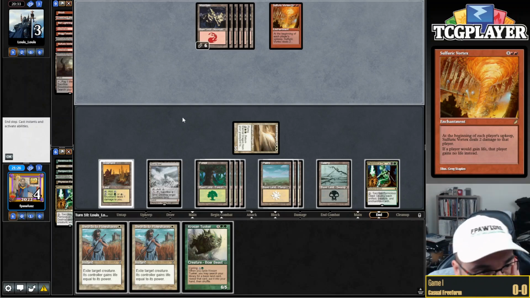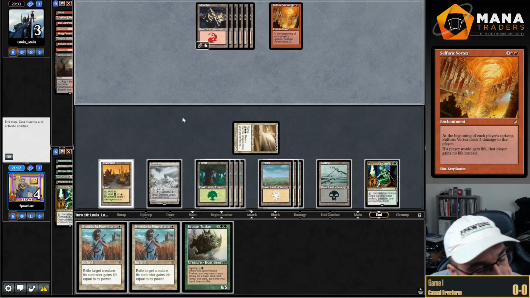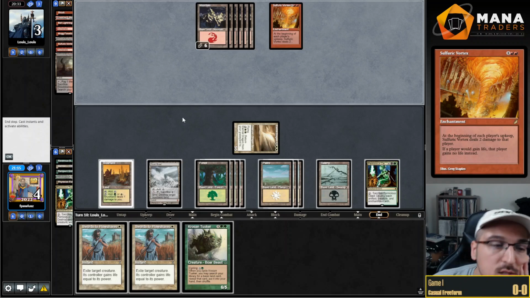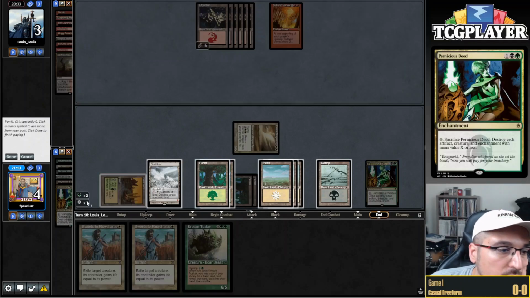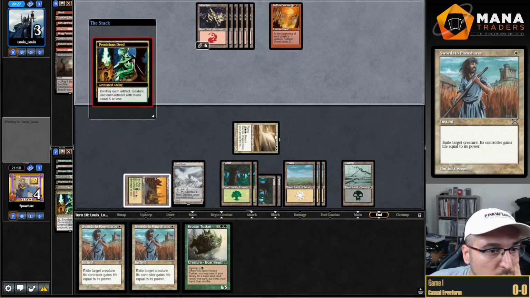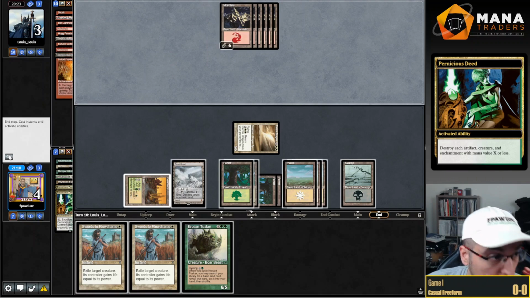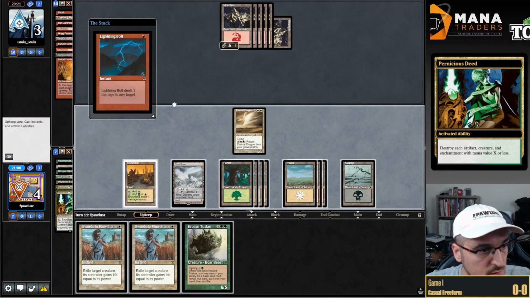Am I supposed to crack now? To play around Shock and Incinerate? The problem is I die to Fire Blast otherwise. I think I'm going to crack, unfortunately. I think I have to do this now. Maybe I was supposed to crack on my opponent's upkeep, but if they Fire Blast me in response, I cannot plow my own guy. But if this Deed resolves, I think I win the game. Okay, perfect. So now we are in fine shape.